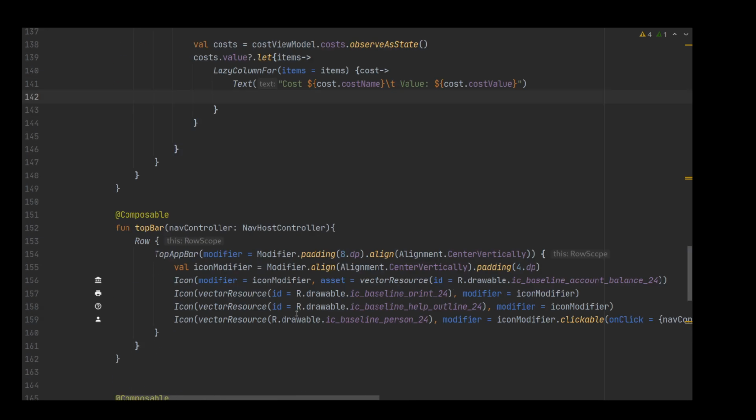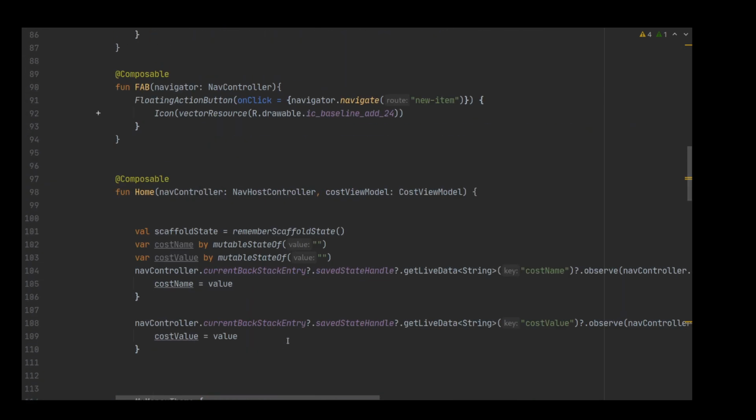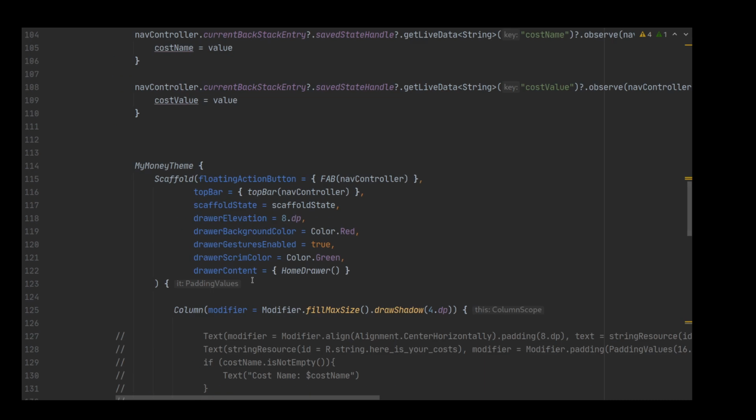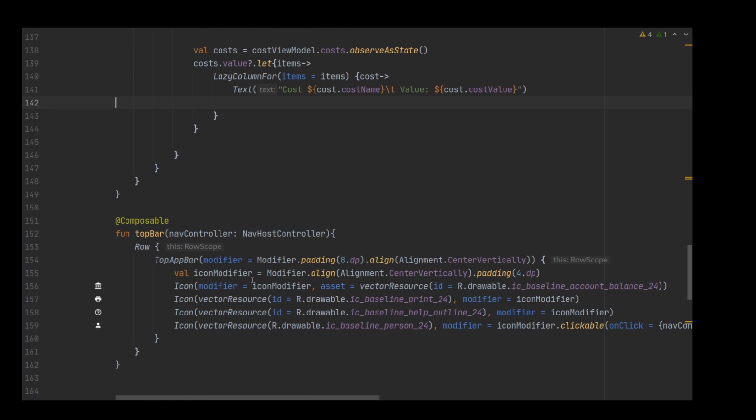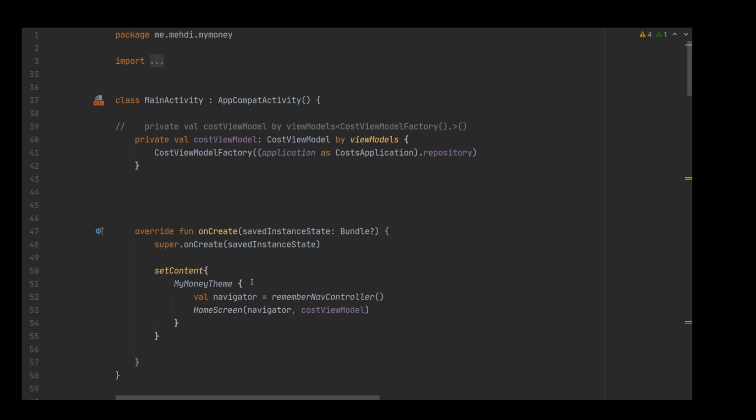You see, the only tricky part was in setting up the view model, but getting access to the view model was not that difficult. In fact, the only thing that we needed to do was calling this delegate, by using delegate, the definition to call view models, and then getting a new instance of a view model from its factory.